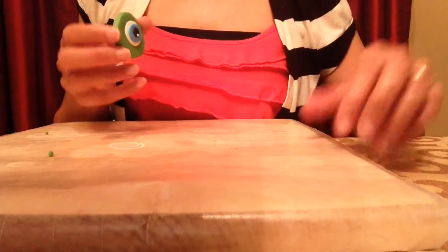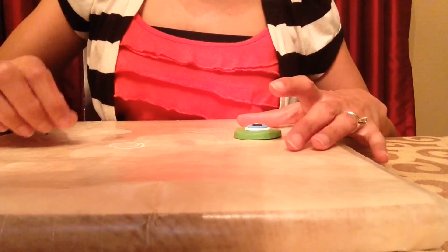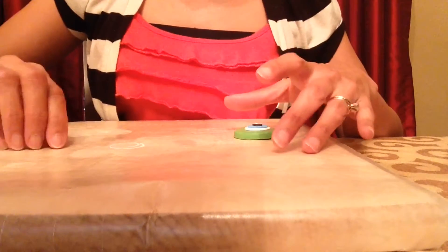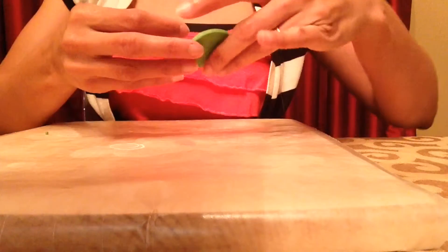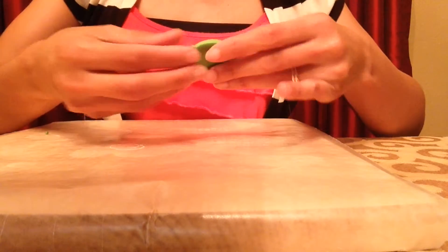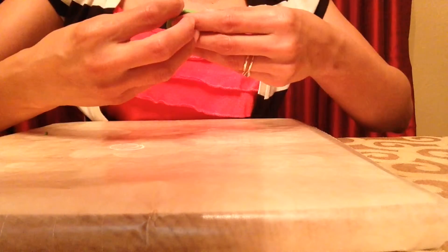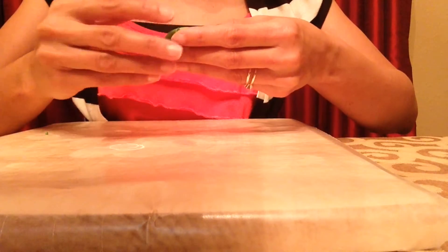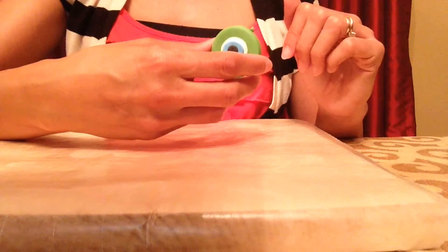This is what Mike looks like so far. The last thing I need are two horns on his head, so I have two little pieces of green polymer clay. I'll flatten each one and shape the tip into a little triangle, then put it behind his head. I'll press it behind his head on one side, then do the same thing on the other side. With my fingers I'll just twist it to the side a little bit, because his horn is actually twisted to the side like this.